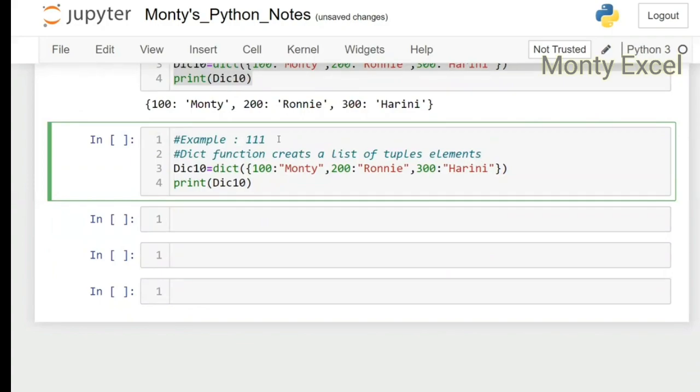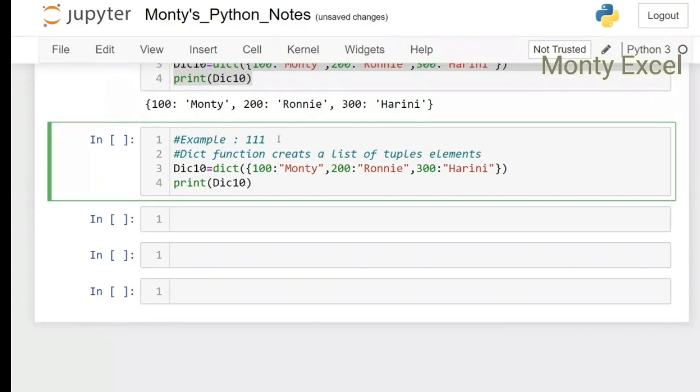Normally if I want to create my own phone book, I'm just trying to use 100 colon Monty, 200 colon Ronnie. I'm creating my own. What if when you bought a new phone and you want to just create all the phone numbers with the names, if you have the proper backup, assume that you already took the backup from your previous phone, and you can just copy that into the new phone, you'll get all the phone numbers just like that. That means there is a ready-made backup, you're not creating anything from scratch now. So that's what I mean.